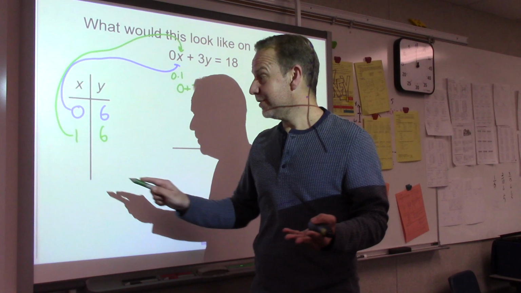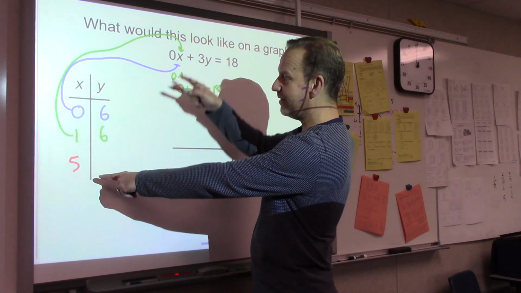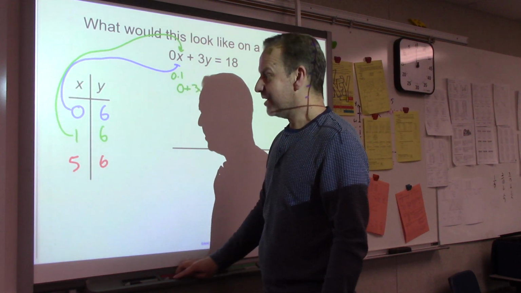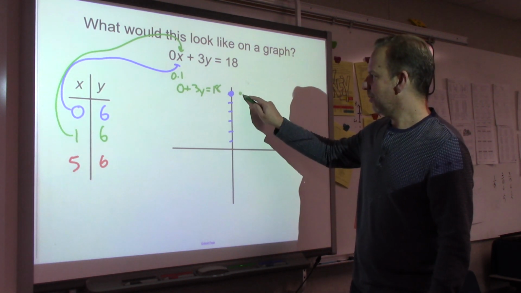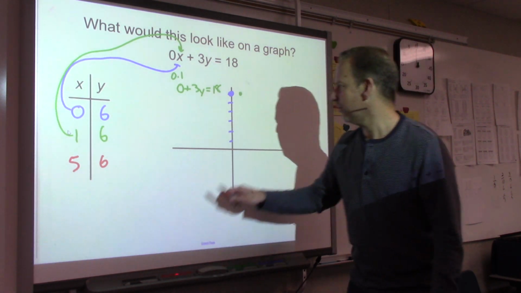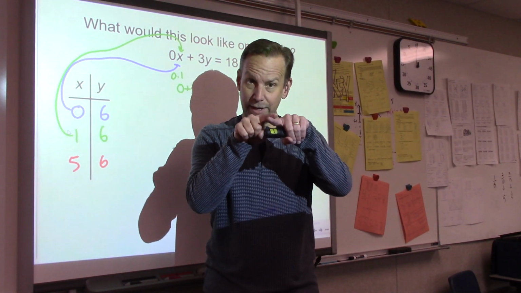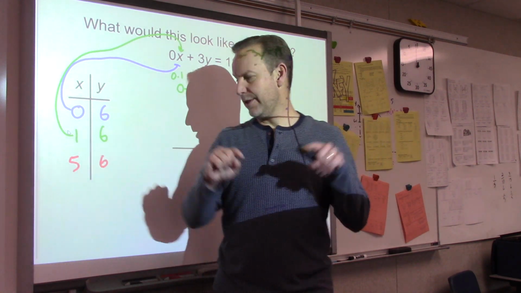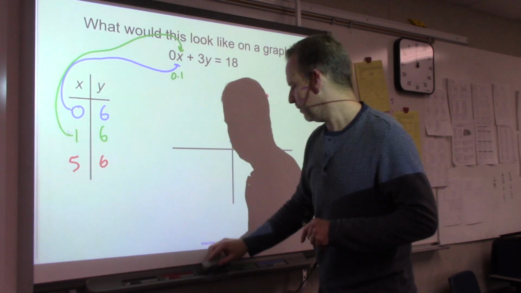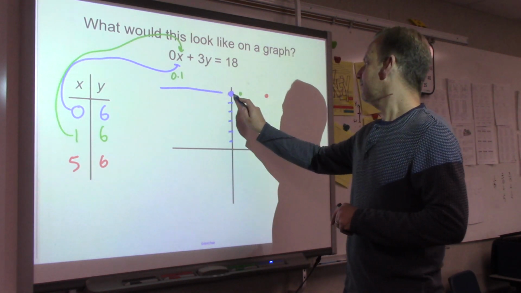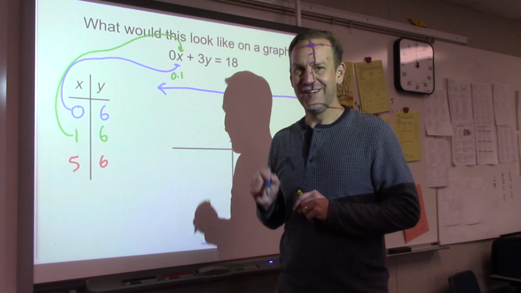Pretty quickly you discover that no matter what you plug into this machine, if you put a 5 into there, you're going to get 5 times 0, and you're going to end up with 6. You're always just going to keep getting 6's for your y's, and so your dots are going to go like this, and then the red dot would be like over here. And those dots line up in a perfectly straight line, but it's a perfectly horizontal straight line. Let me erase this really quickly. We would graph that one, and we would get a perfectly horizontal straight line. Don't judge my imperfect, perfect line right there.